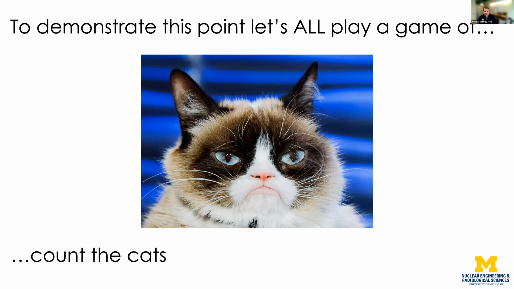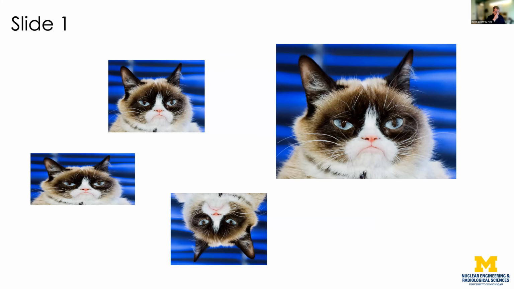This is Grumpy Cat sitting here. What I want to do is, in the chat, if you can warm up your fingers, we're going to see how quickly people can respond with the number of cats in the image. You don't have to do it in this one. We all know it's 1, but I'm going to flash the next slide, use the chat, put it in there, and we'll see how accurate people are, and then how long it takes people to respond. All right, we'll start with the first one here.